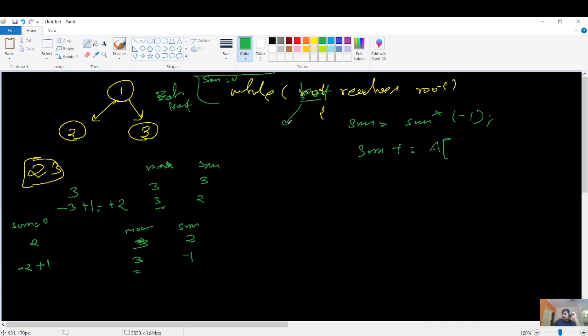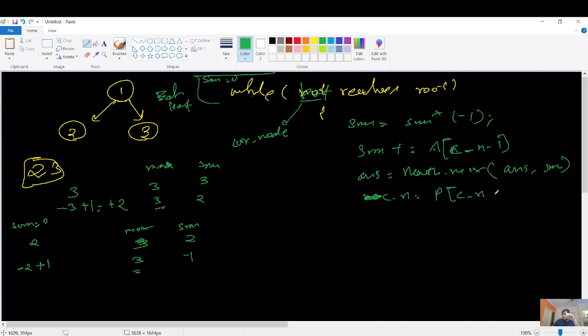Let's store this leaf into a variable as current node. Since the current node is 1-based indexing, I'm writing cn minus 1. Similarly, for each and every traversal step I take, I have to maintain an answer variable that will hold the maximum: Math.max of answer comma sum. And at last, I just have to update my current node pointer to the parent of the node which I processed now. So the current node will be the parent of current node minus one, because it's 1-based indexing.